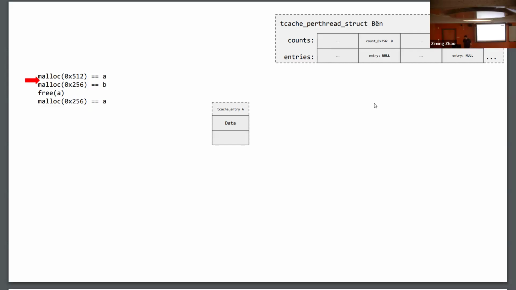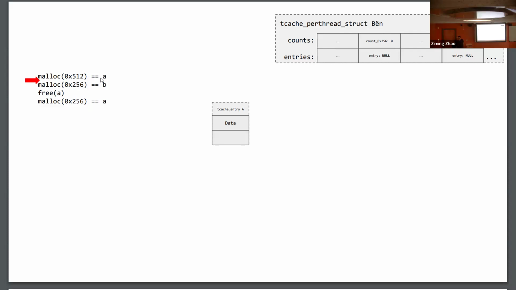So let's look at this once again. At the very beginning, we didn't use any malloc yet, right? So everything is actually in the wilderness chunk. However, the wilderness chunk doesn't belong to any bin. That's why we do not see it in the tcache global structure.